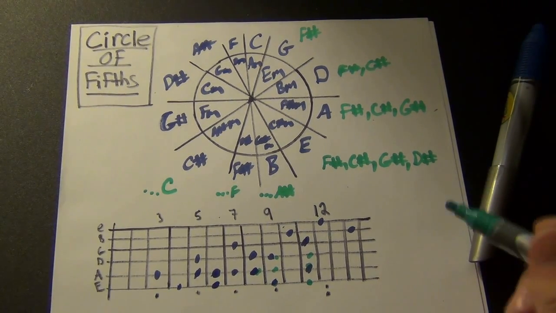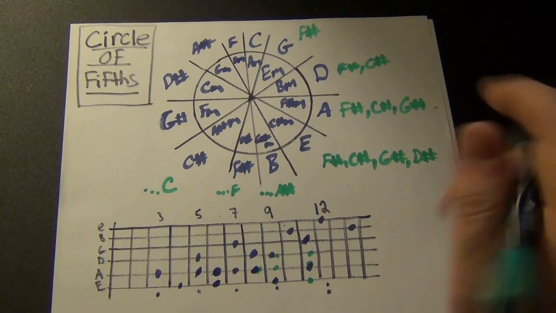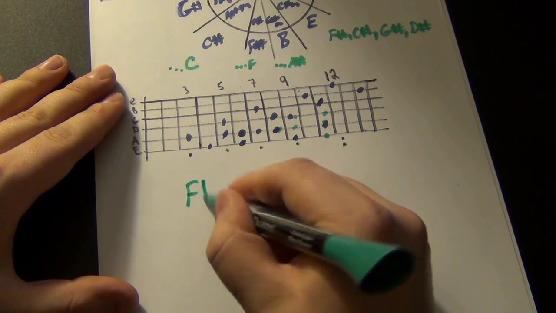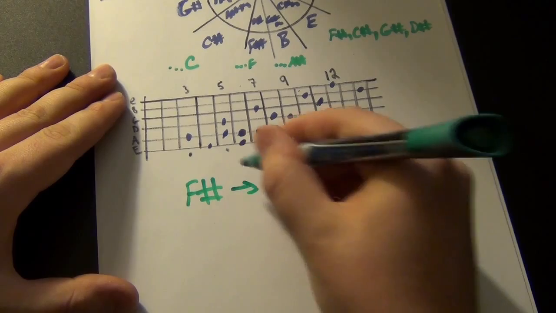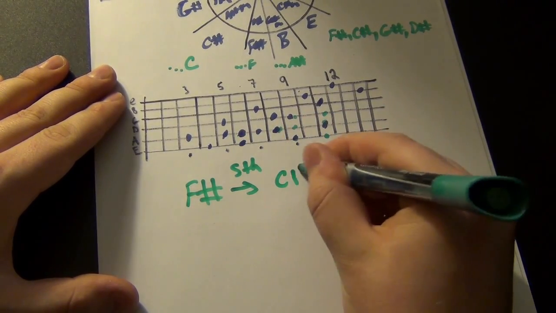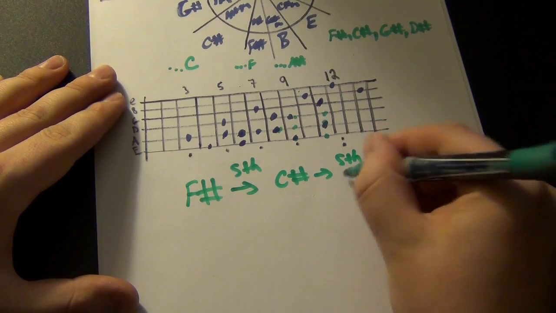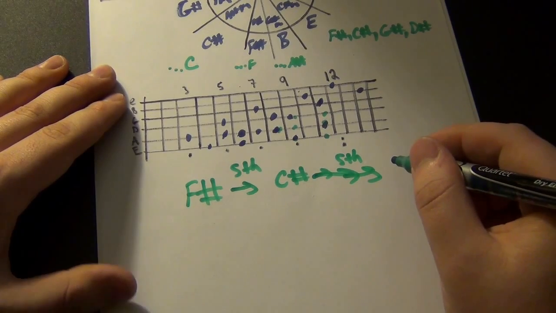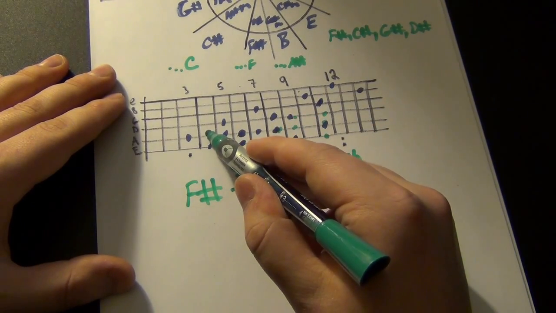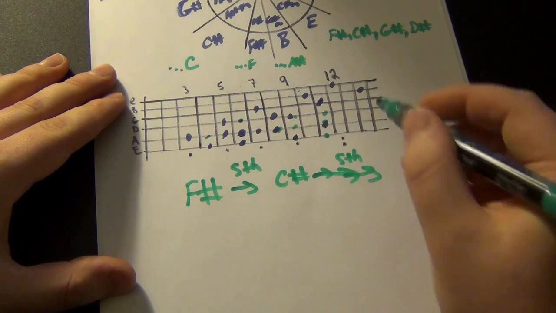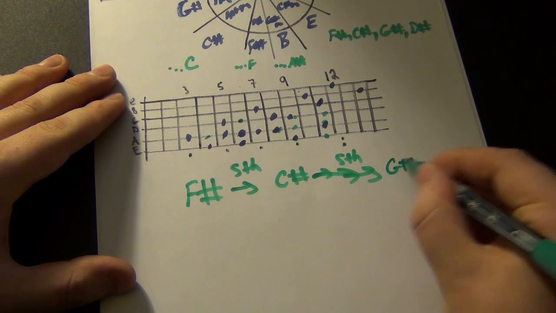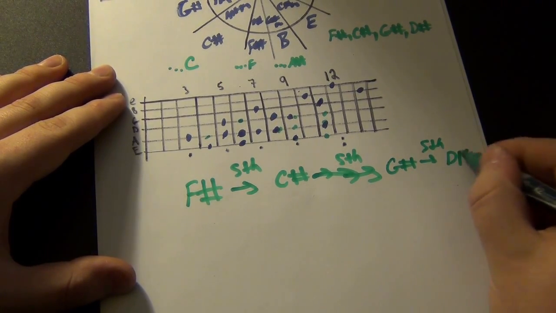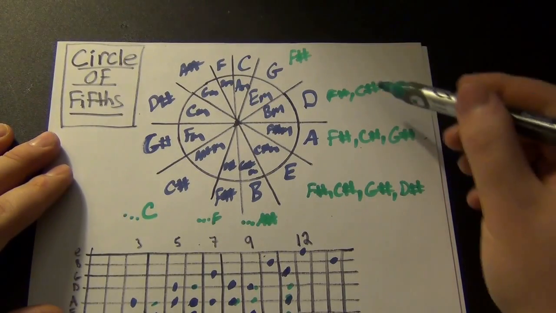You can get representations of the different notes relative to each other. Actually, I'll scroll down here so you can see what happens. So first one, I have an F sharp. If I go up a fifth, I'm going to get a C sharp. You go up another fifth from C sharp, and then we get a G sharp. Then we go up another fifth, and from that we get a D sharp, and then it just keeps continuing. So as you see from here, F sharp, C sharp, G sharp, D sharp.